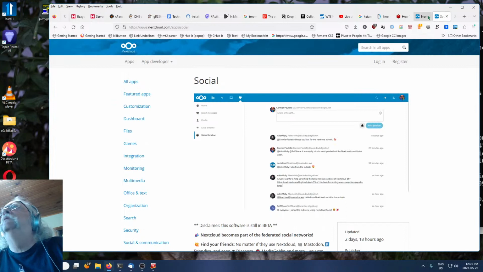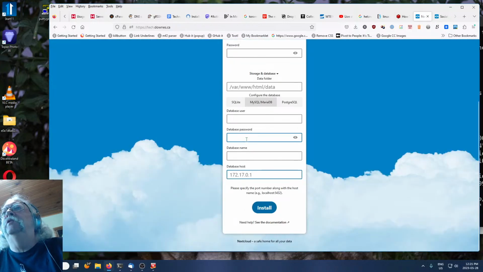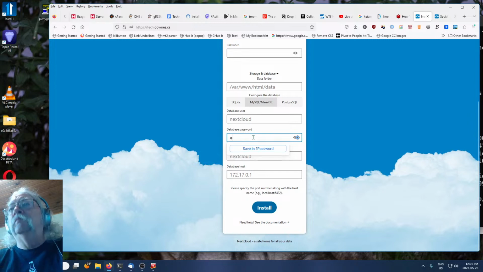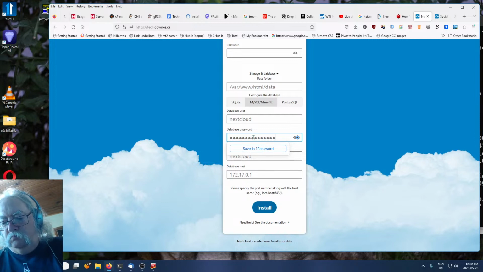Okay. Database name, NextCloud. Database user. Password. Okay. Install.